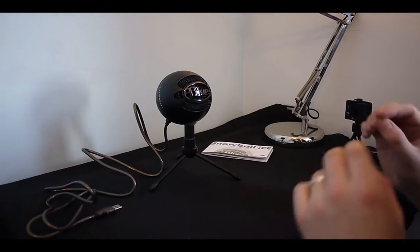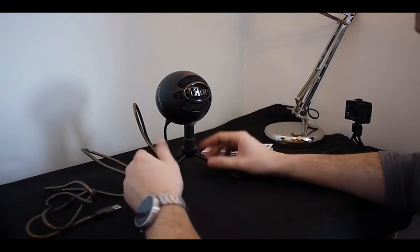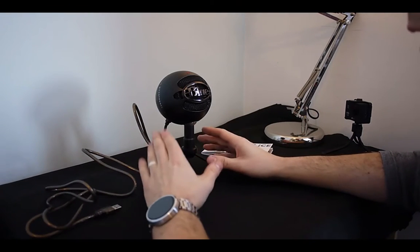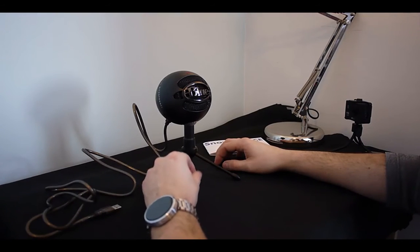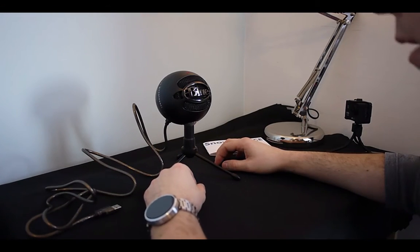What I'm going to do is I'm going to cut to when this is plugged into the Mac and show you how to connect this up so that you can use it for your audio recordings, just in case you've never done one before and you want to know how. Okay, we'll see.